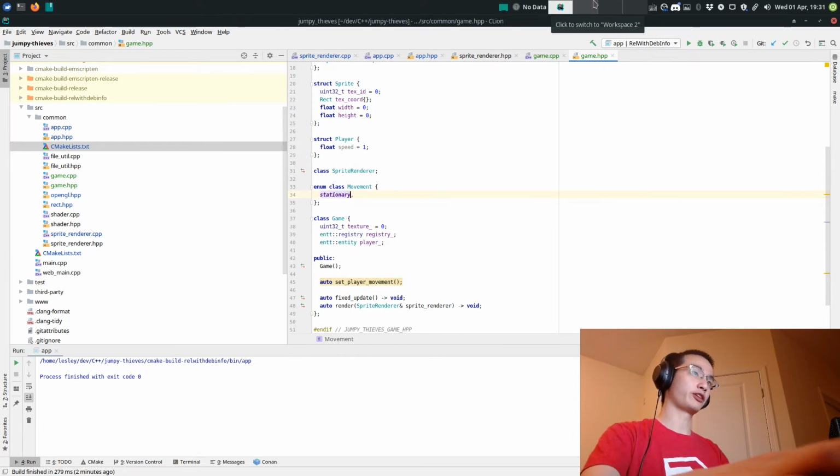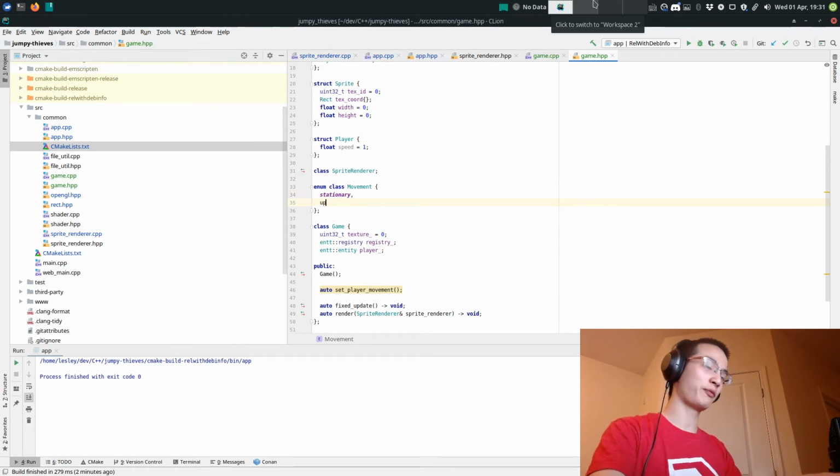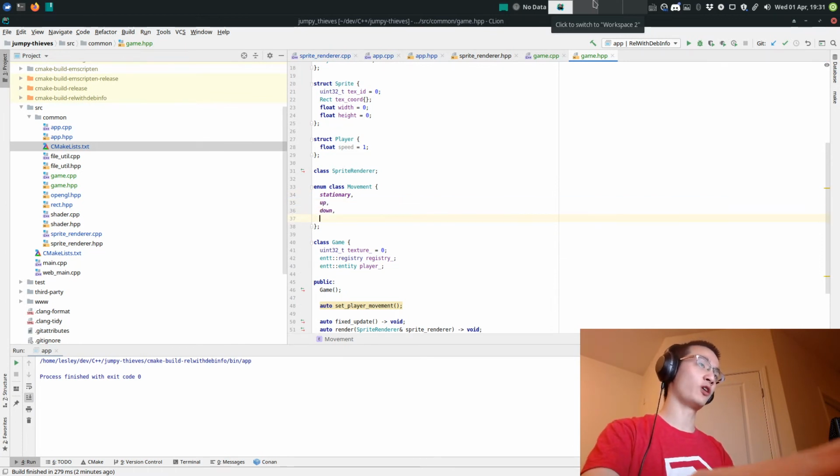Player by default is stationary, but the player can also move upward, downward, leftward, and rightward.